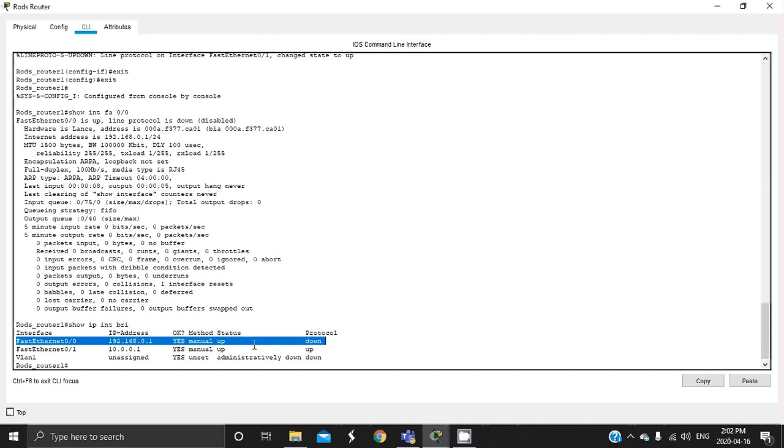You have FastEthernet 0/0. If you look, this is our external side. So it's programmed, but there's nothing plugged into it. This one right here, this is our internal side. It's programmed, and there's something plugged into it, and it's good to go. It's passing traffic, and it's all happy. We haven't done anything with VLAN 1, which is fine for now.